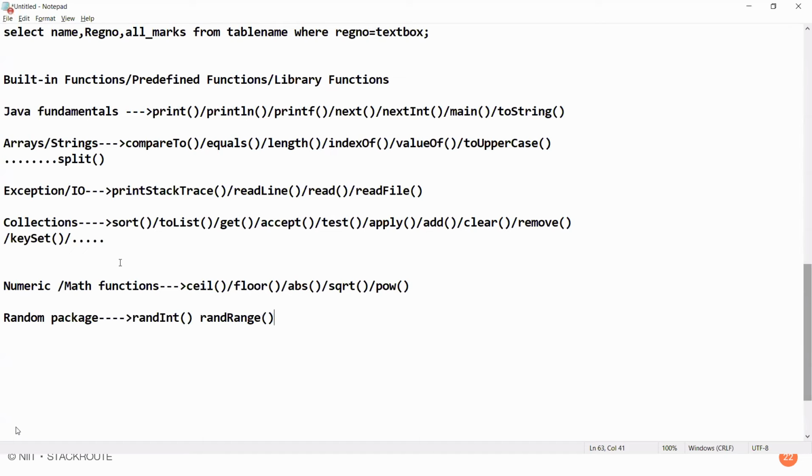But ma'am, there is a function under the math package called random. There is a function called random in the math package, which will generate a random number. Yes, ma'am. I think random of 9, if I give, it will give 0 to 9 random numbers. Maybe. Okay, I'll add it later. So likewise, it's just a revision kind of a thing.